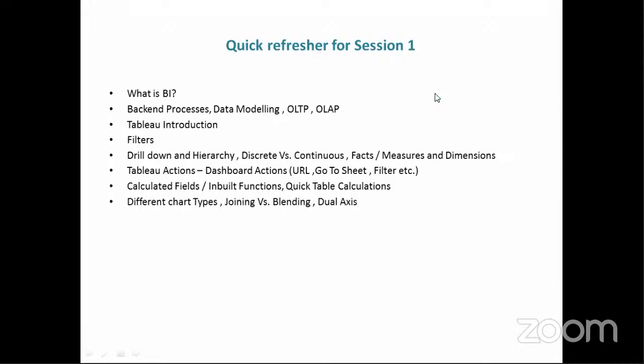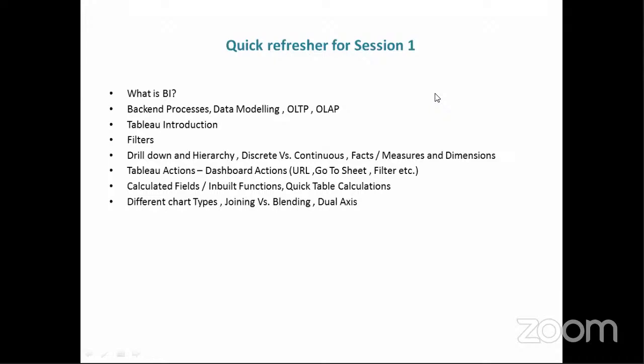Then we have seen how to add interactivity with the given filters, like if we can take the filter from any particular sheet, and that can be applicable to different sheets, so that it will be interactive. Then we have seen the drill down and hierarchy fundamentals. A drill down is like, if you have a hierarchy, a tree-like structure, then we can drill down and come up to the highest level of granularity there. So here we have seen that with the help of implicit and explicit parts.